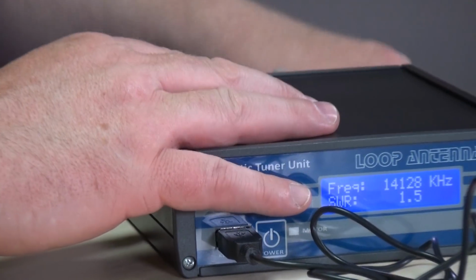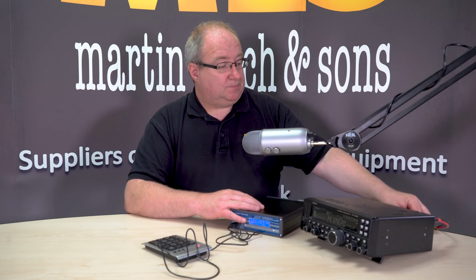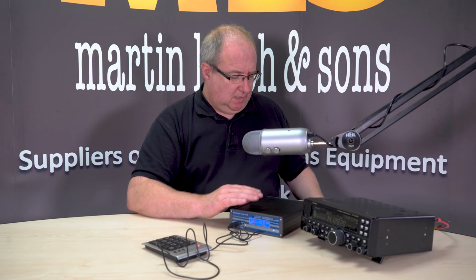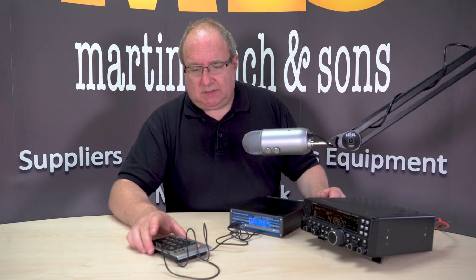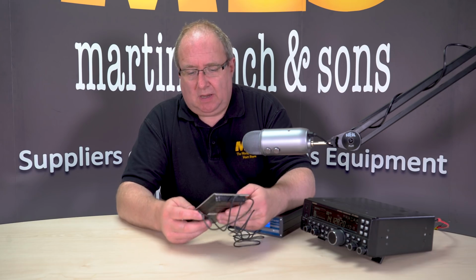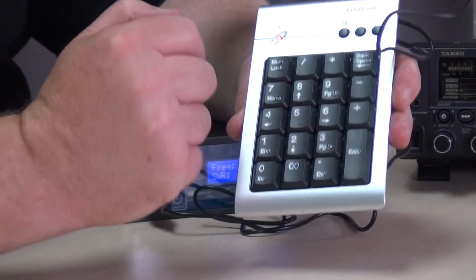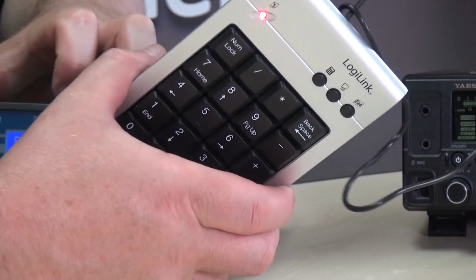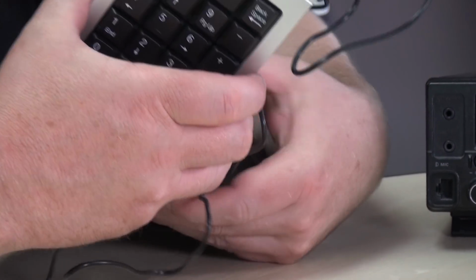Once you've done that, you can connect the radio up via the CAT port. And obviously, if you've got an ICOM or something like that, you may need the addition of one of the line level converters, CT17, I think it is. Okay, so let's crack on and show you this thing actually functioning. Here you've got the main keyboard, and I don't know if you can see that. I'll get that a little closer for you somehow.